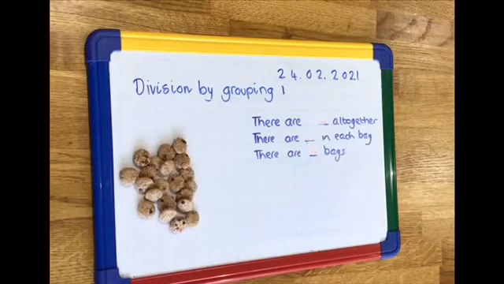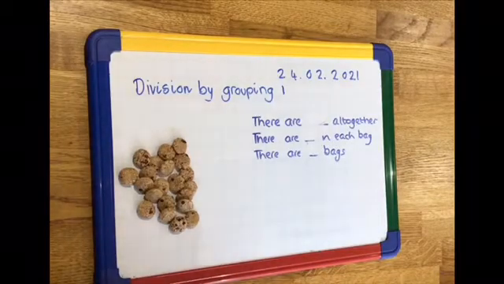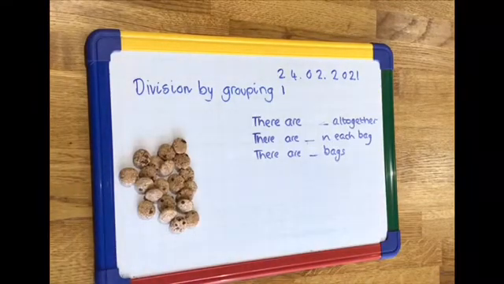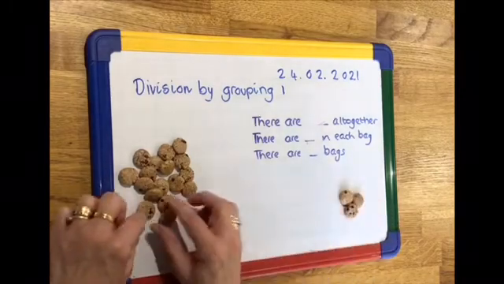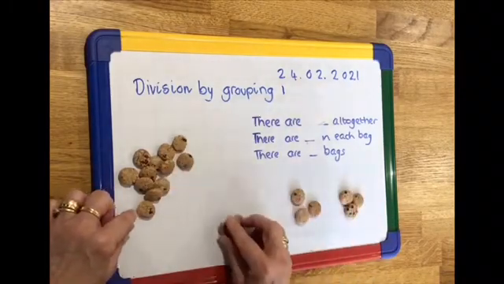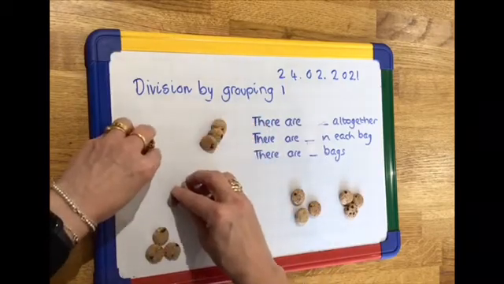So let's have a look at one more example. And this is about some sweets. Now I have 21 sweets and I'm putting 3 sweets in each bag. Unfortunately, there aren't any sweets left. Neve's eaten them all. So I'm going to have to use my trusty cereal. So let's split the sweets into groups of 3 so I can work out how many bags I need. So there's one group of 3, another group of 3, another group of 3, another group of 3, another group of 3, and a last group of 3.